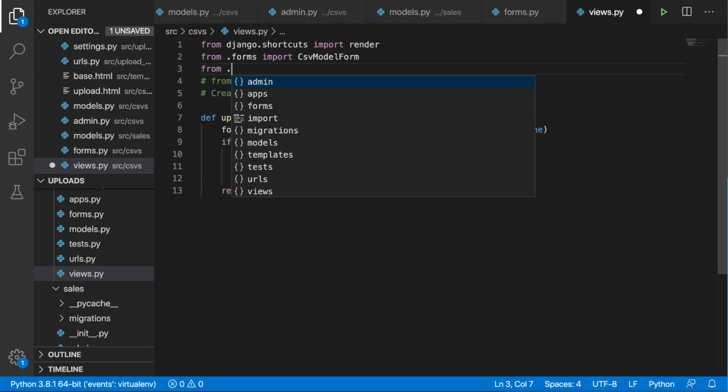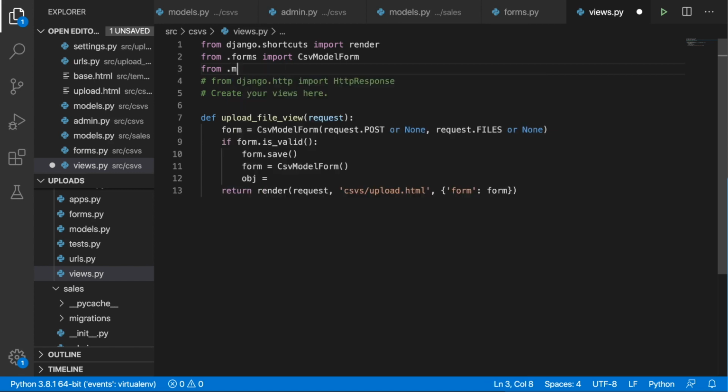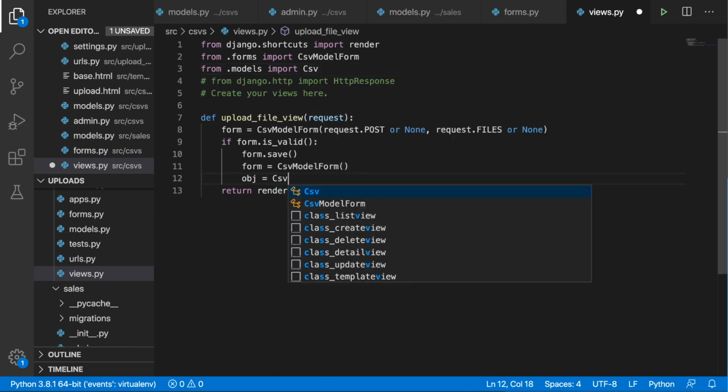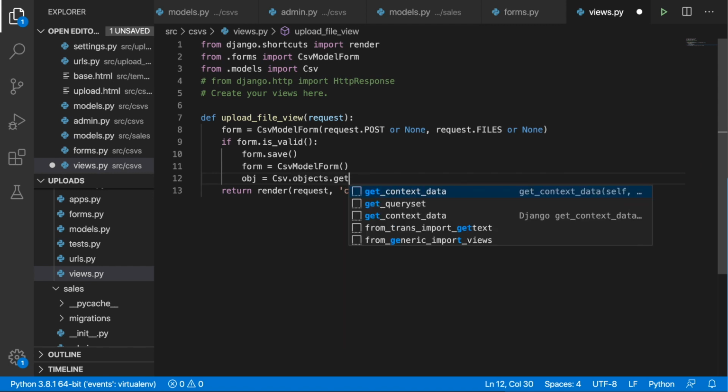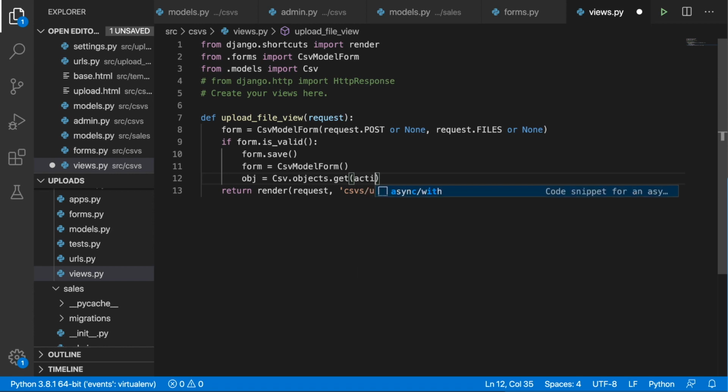So from .models, not migrations, but models, import CSV, and here what we are going to write is CSV.objects.get, activated is equal to False. And then we are going to do some processing, and once we are done, we are going to switch this obj into activated is equal to True, and then we are going to save this object.